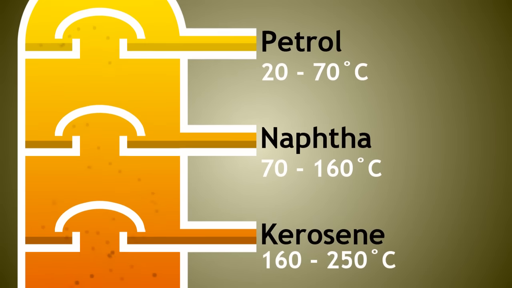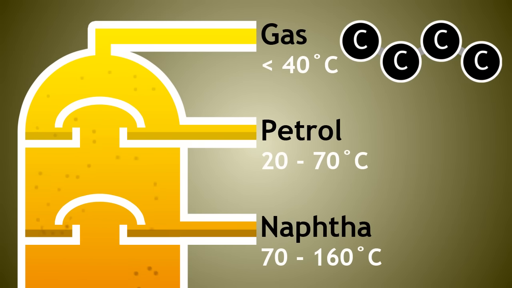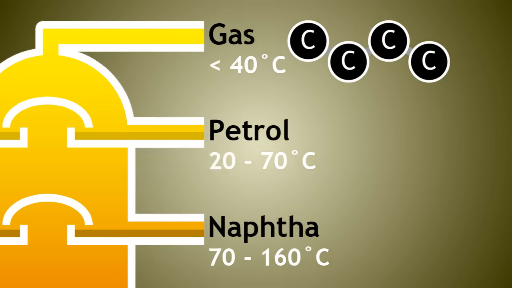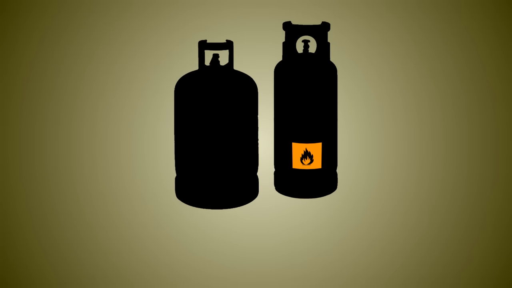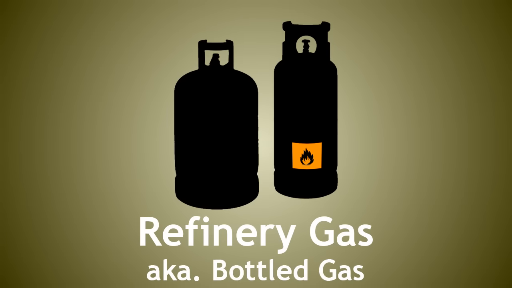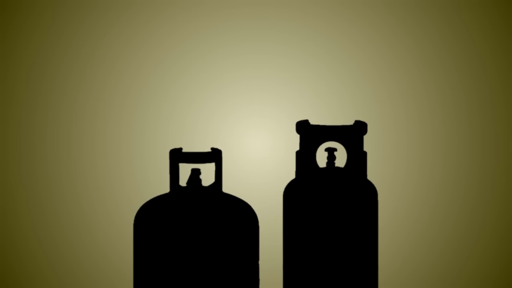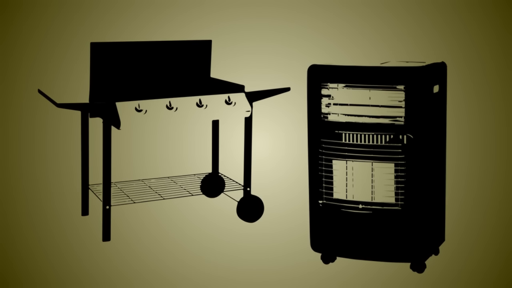Some of the smallest molecules are between 1 and 4 carbons in length. This fraction has such a low boiling point that it is still a gas when it is removed from the very top of the fractionating column. This fraction is known as refinery gas or bottled gas, because it can be stored in bottles under high pressure. You could well have seen bottles of propane or butane running barbecues or heaters in your home, and these are examples of the refinery gas fraction.